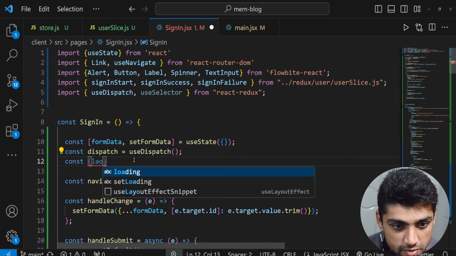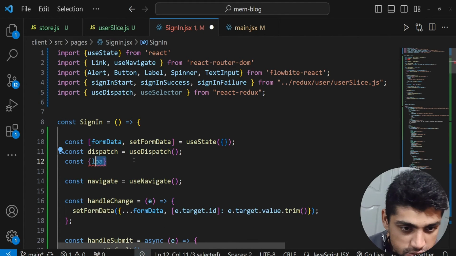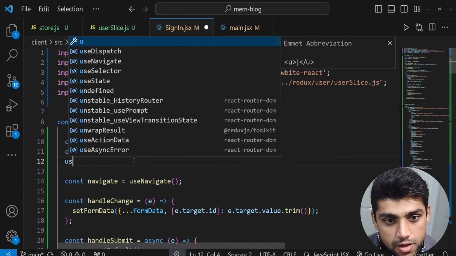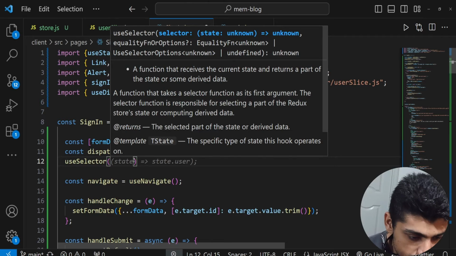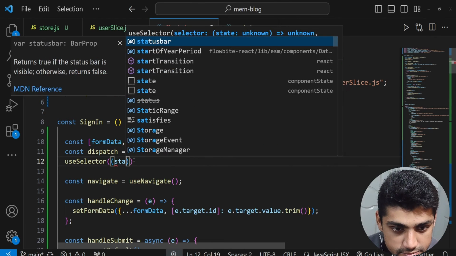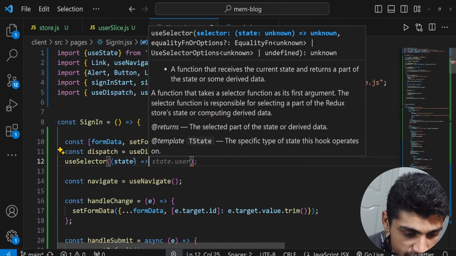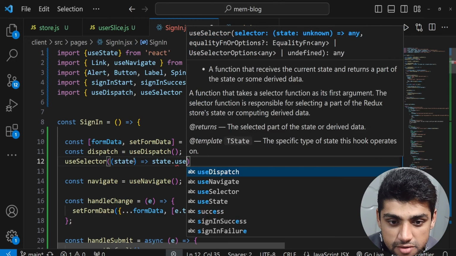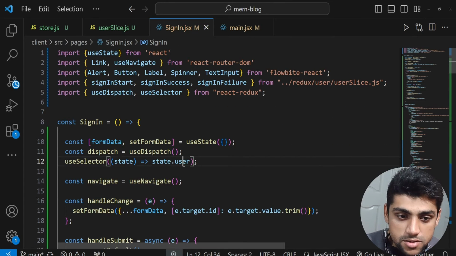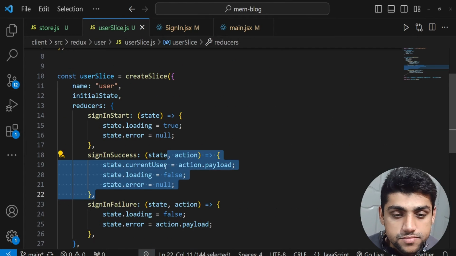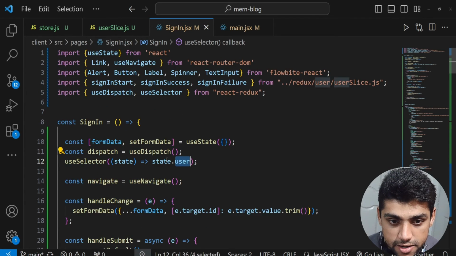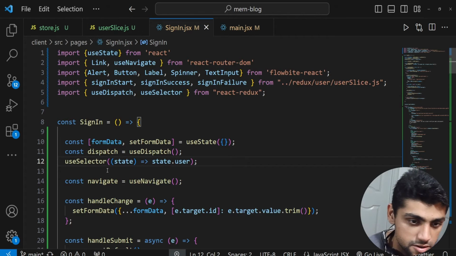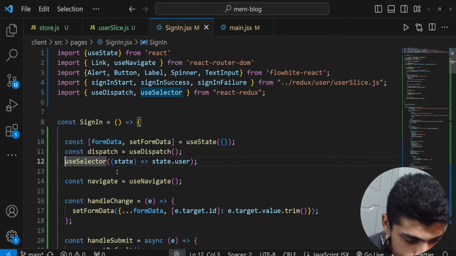Use selector basically has this state, and then in here we have to put user. Why? Look, check this out. We have the user name, right? So we basically call this user right here, state.user, and we're getting a user selector. So we basically got the state, right?